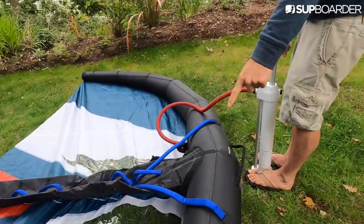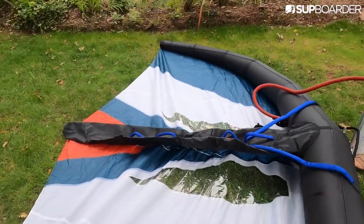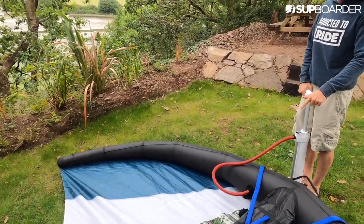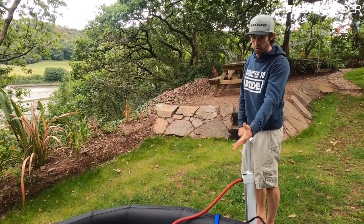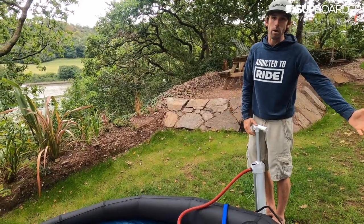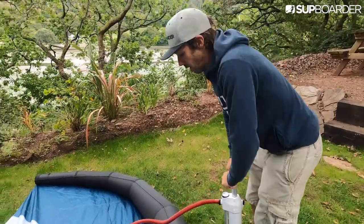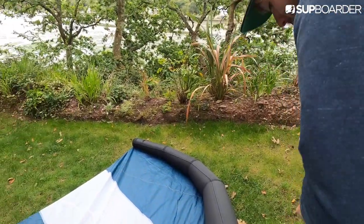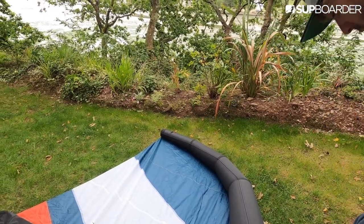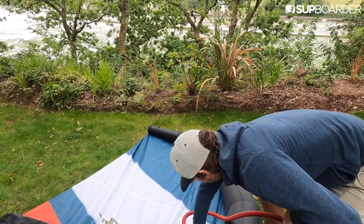It's the first wing that we've seen with two chambers. I don't think it's necessarily a bad thing, because you can leave the boom strut inflated, which means you don't need to fully pack it away — you can just roll it round. And the reason they've done it is because you can deflate it really quickly. You just undo those two struts and all the air comes out — just when you've had enough at the beach.